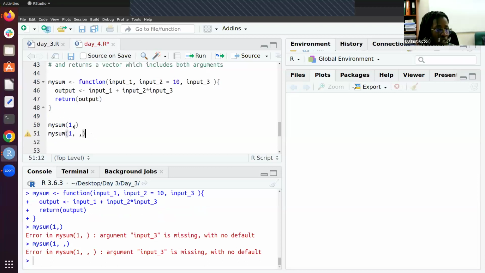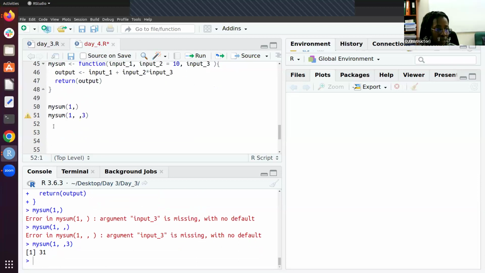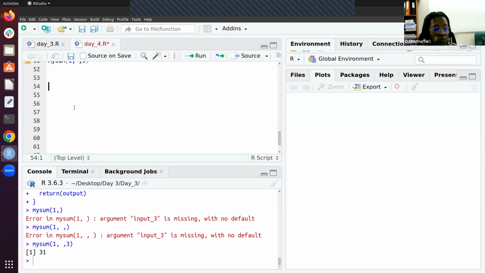The same thing with 51 is going to give me an error because input 3 doesn't have a default value. But if I put something, then it's going to give me an answer, right? So generally, you can do this for almost all things that must be in a function form. So let's try different things. Now let's try to write a function, you can call it whatever, that returns a vector made up of just the first and last elements of its input.